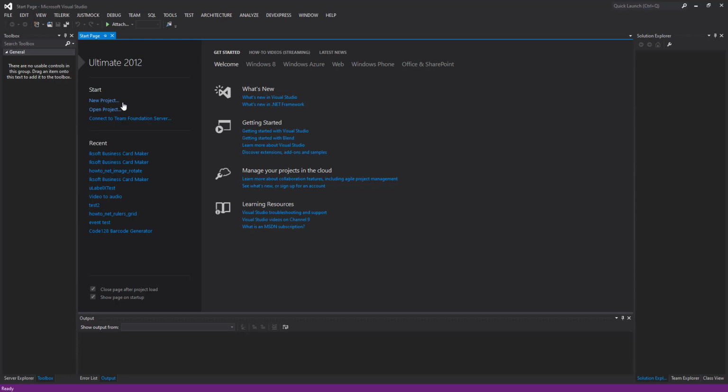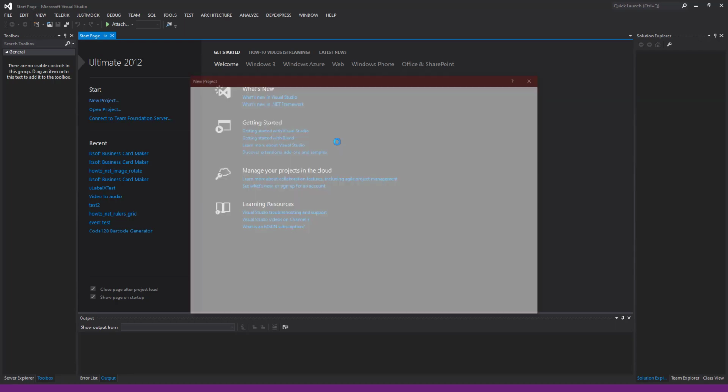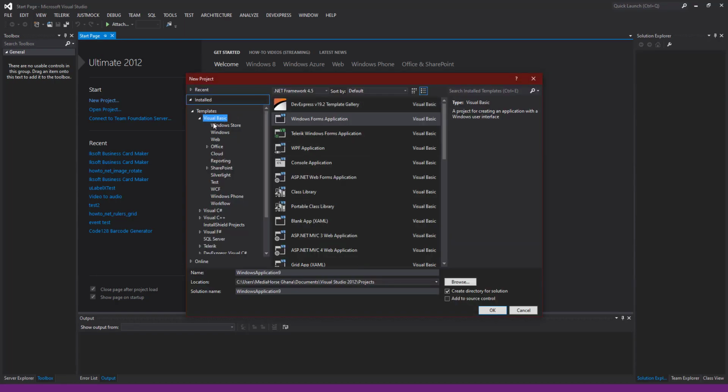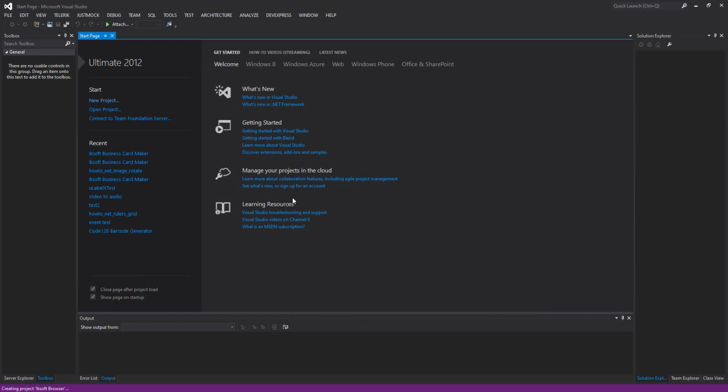So just follow me. First of all, just create a new project. You need to create a new project, then you give your project a name, then we move forward. Here's the case. I will be choosing Visual Basic, and then I will be choosing Windows Form application. Then I will be adding a name, calling this Icesoft browser. You can give your project any name your heart desires, and that will be working perfectly fine.